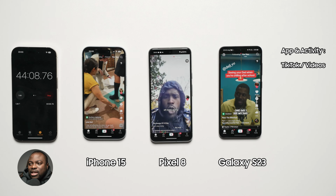So with the iPhone 15, we are looking at 28.1 degrees Celsius with 98% battery. So pretty good to start things off for the first hour. And then you've got 96% battery on the Pixel 8 with 29.1 degrees Celsius. And then when we move over to the Galaxy S23, it's 28.7 degrees Celsius with 94% battery. So it looks like the Galaxy S23 has taken the biggest hit to battery percentage. But again, early readings are something you just have to take with a grain of salt.